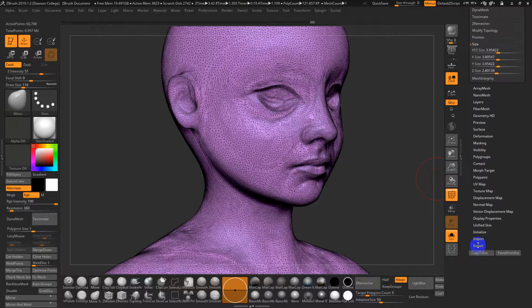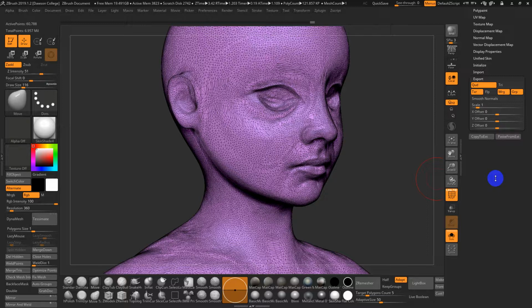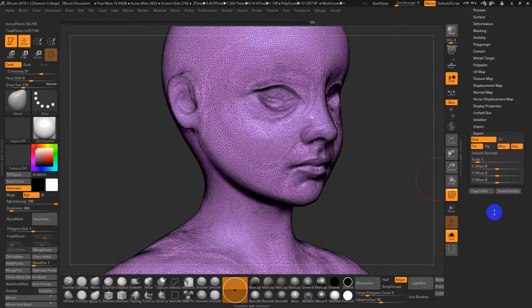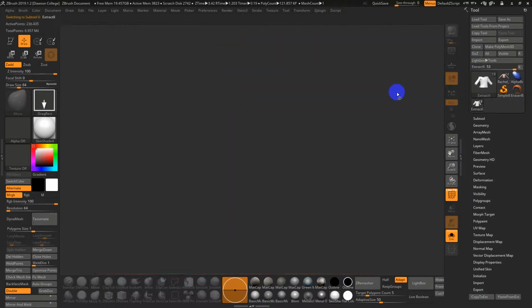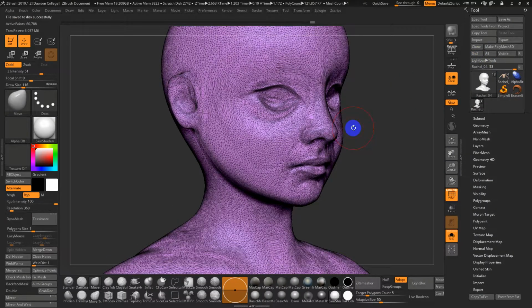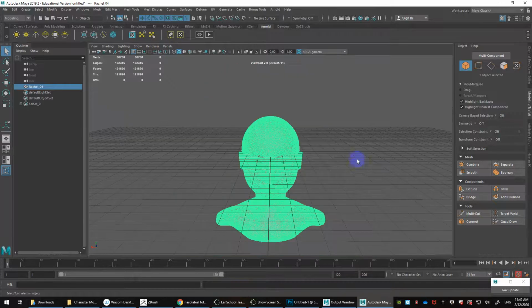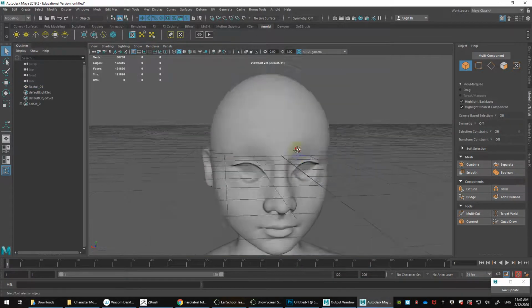So if you want things to export to the scale you want to work in for rigging and things like that, under export, you do have to do a little bit of math, but you take your calculation size from geometry and say, okay, I'm going to go 5.5 times bigger. So then when you go Z or export, it should bring that mesh in at a bigger scale for you. That is going to be easier to work in as well inside of Maya.